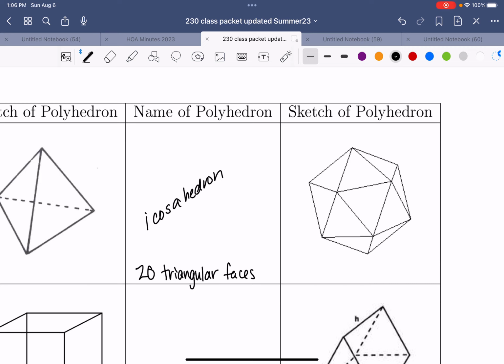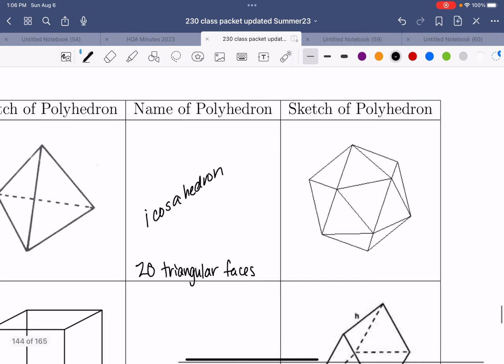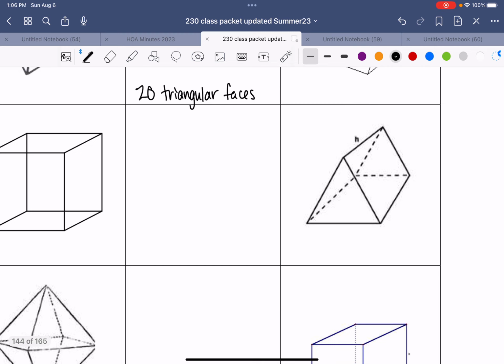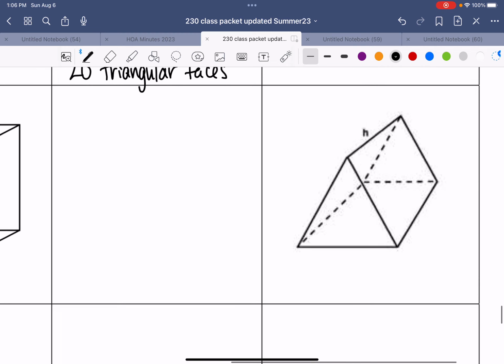There are no other ways to do this where every face looks identical and it closes properly. Okay, if you try with others, it's just not going to close up the way you want it to. Okay, but there are lots of other polyhedrons and so polyhedra. So let's talk about those.